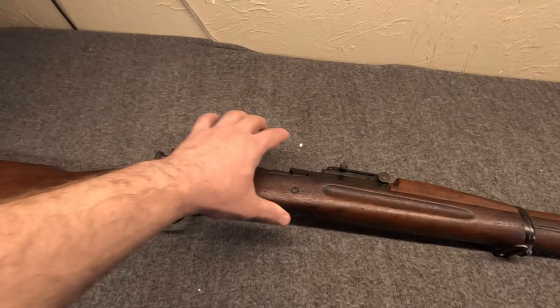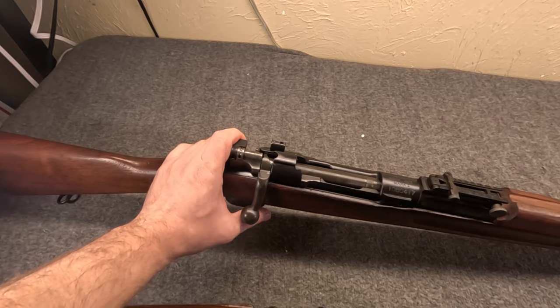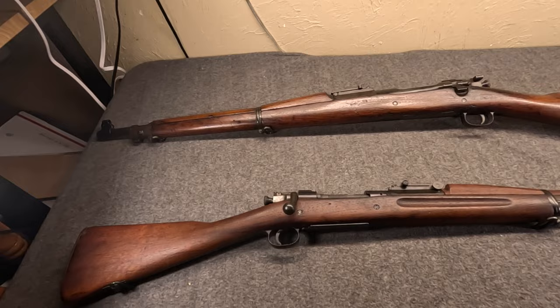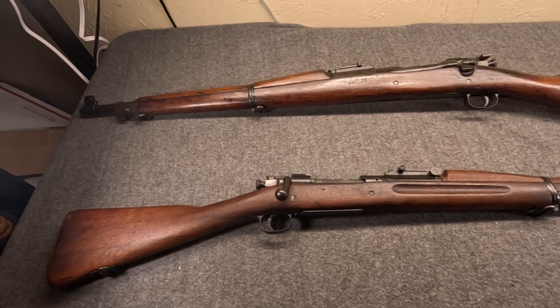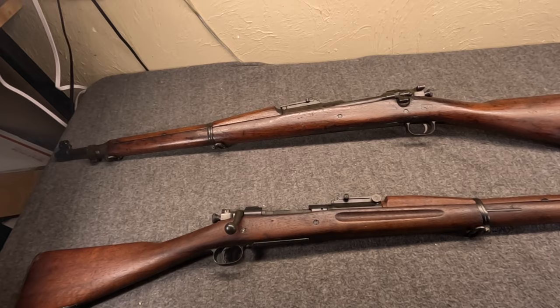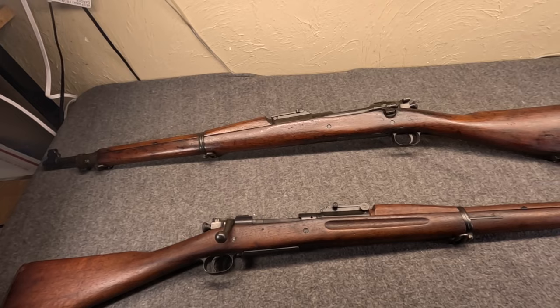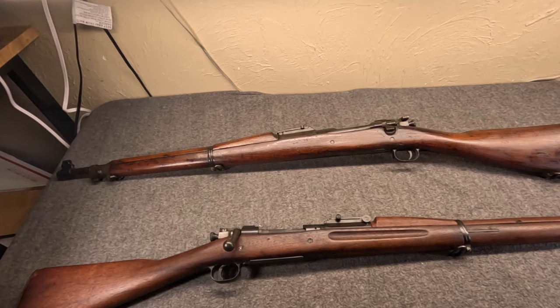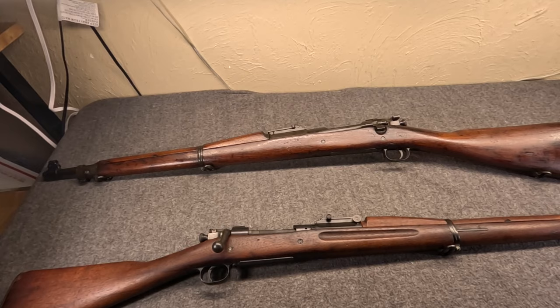What about the Mark I? Very interesting story. The standard 1903 on top and the 1903 Mark I on bottom pretty much look the same - that's the point. The whole point was that essentially a standard rifle could use the new device. Its creator, John Pedersen, worked for Remington on and off. He was a contemporary of Browning and quite a good inventor - maybe not Browning's level, but still very good. He actually made the Model 10 shotgun, which saw some use in World War I, and he would also later make a serious competitor to the M1 Garand as well as a new cartridge.